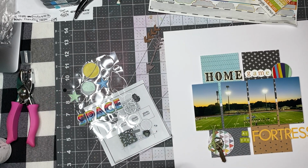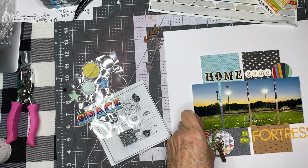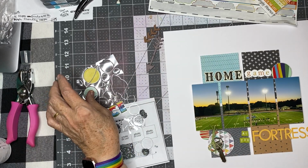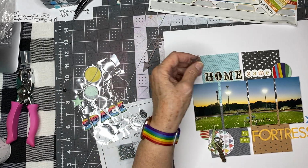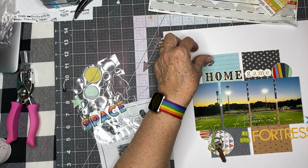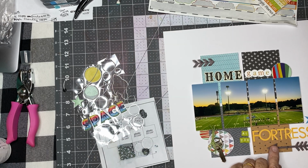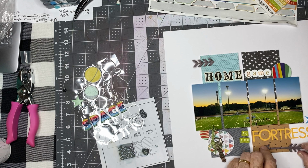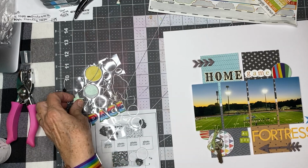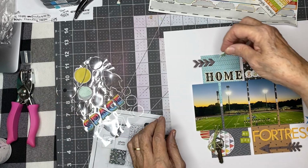These are meant to be planets, but I think they make rather nice, just generic round embellishments. And I'm going to use the stars in kind of the same way. I want to use this arrow here because it's like the one that's in the original. And I want to use this one here. I need some of that back part to still be supported on here. And arrows are always good sports symbols. There, and I've got another star that I can use.